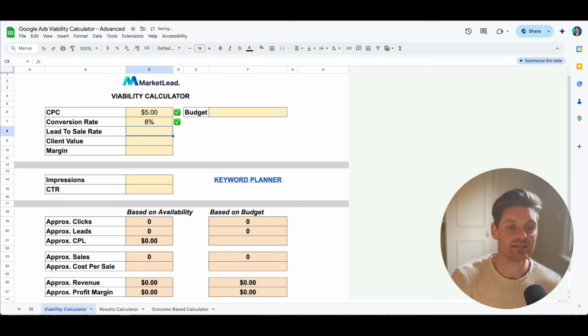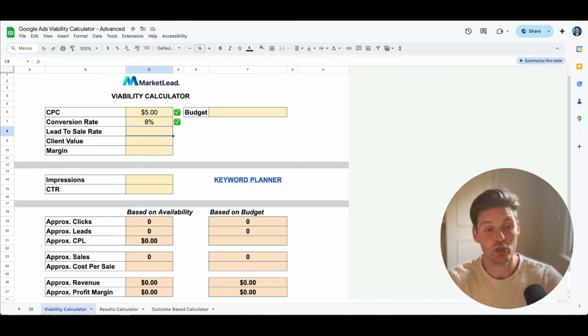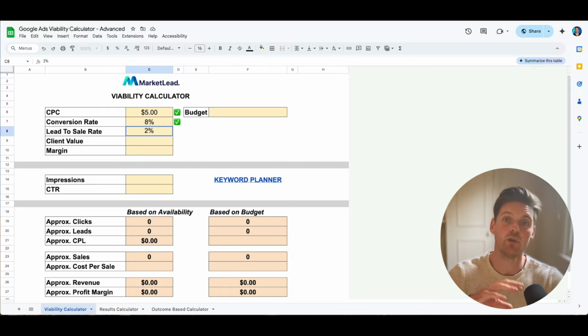Now, the lead to sale rate, that is the percentage of every time you get a lead, what percentage of them will turn into sales. Now, with a lot of high ticket industries, even though it is very niche and when people are looking for it, there's a higher predictability of sales, but because this is a B2C item that's a high income or high revenue, actually, I'm going to put it lower at usually probably around 2%. Now, that may seem really low, but that's what it is for this industry on average in terms of getting qualified leads and then turning them into sales.